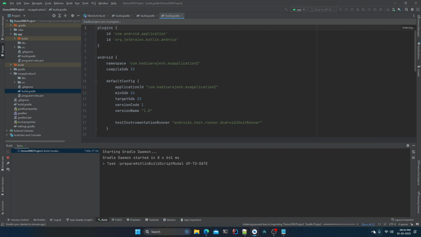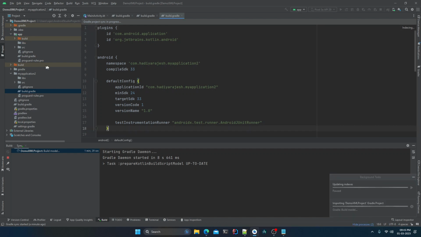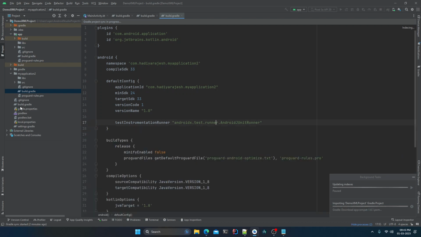Maybe this build will take time, so let me show you the use case in this view only. Let's say in both of these modules we need dependency injection, and for Android the preferred way to inject dependencies is Hilt, the Hilt library, which is built on top of Dagger.